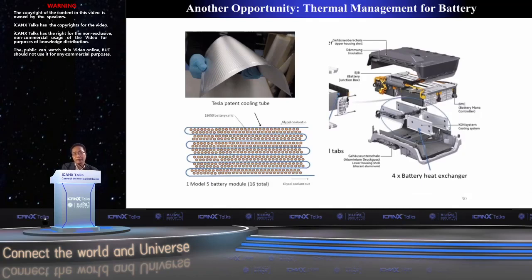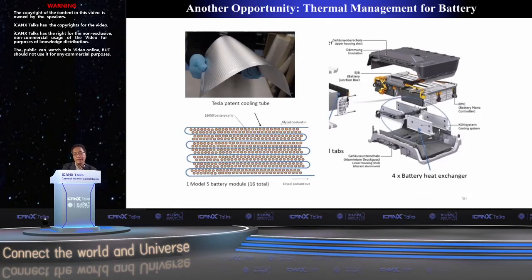Now, in the battery layer, a lot of heat is generated, and they need thermal management. This is a Tesla patent. Basically, they pump the liquid in, and it has to be curved, flowing around. What we are thinking is, if we have those flexible ones, we can potentially wrap the battery around and cool it down. So if we put these pieces together, I have high power ones which can be used for IGBT or inverter thermal management, and other ones for battery thermal management.